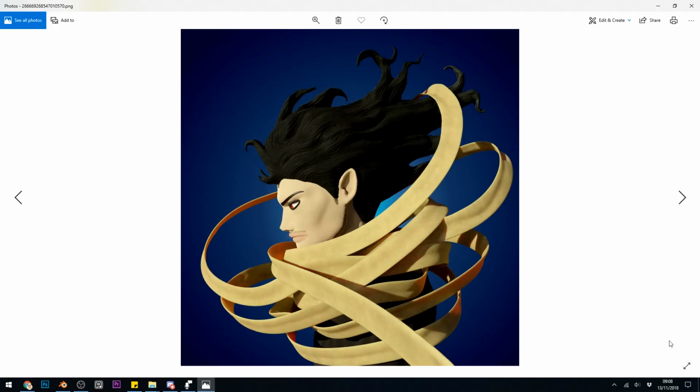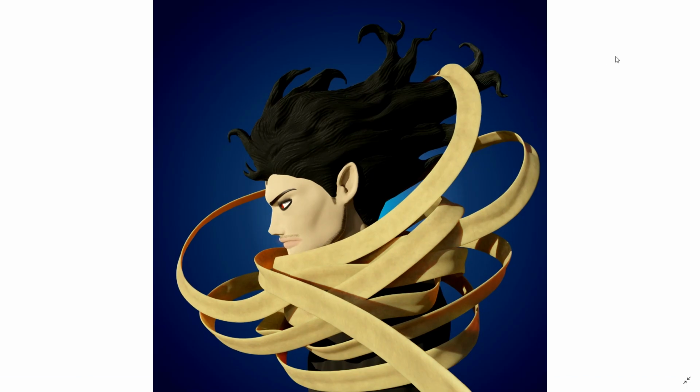This one's from Manu, who remember to keep to the 1920 by 1080 rule, which means it will fill the screen when I'm doing these videos. But really nice piece, absolutely love it. I love this ribbon thing around him. What would have been really nice is to have some sort of effect on this so that it fades out, or it looks like some sort of glowing, swirly thing that's more created by his movement rather than just a ribbon looking thing. So perhaps working on the textures, but I really like the idea.